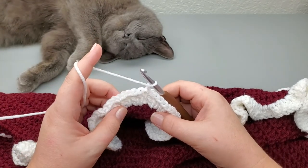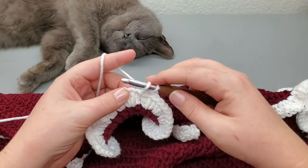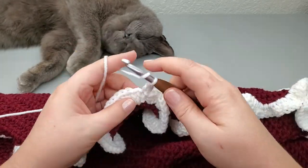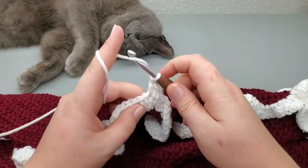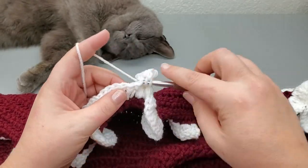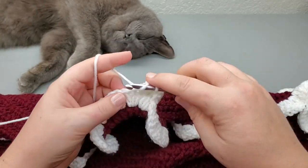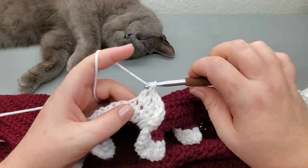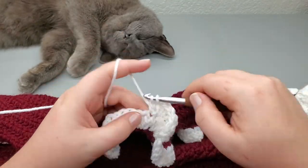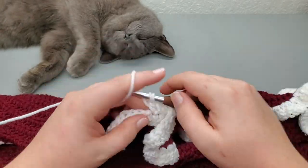Now this, the round I'm going to show you now, and then the very next round is the same. All we're going to do is 1 double crochet, don't forget your very first one, in each stitch all the way around. And that is it to finish our ruffle. Just 1 double crochet. So round 1 of our first ruffle is 3 double crochet in each stitch. Round 2 that we're doing now, 1 double crochet in each stitch all the way around. And then I'm not going to film the next round, which is just 1 double crochet. Just repeat what we're doing right now. Round 2. Repeat round 2.